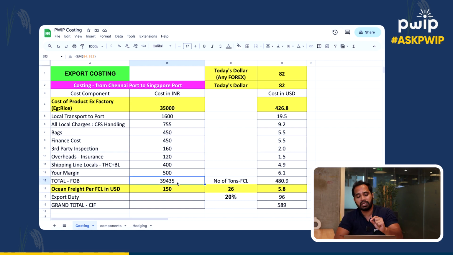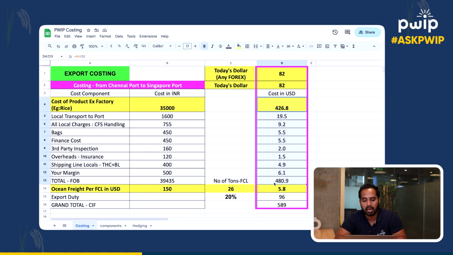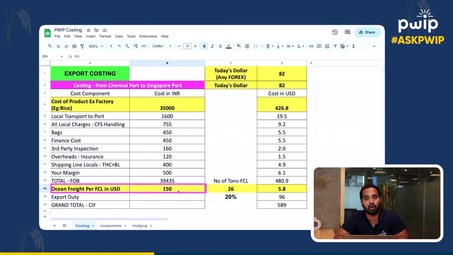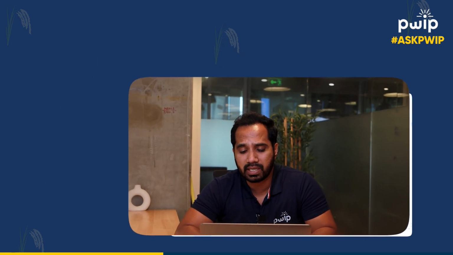And then you would arrive at a total FOB pricing. In this, the only thing that is not added at this moment is the ocean freight. So from your final price, if you deduct the ocean freight, then what you're going to have is an FOB price. So we are clear till there, right? On the right side, you can see the same, calculated in dollars. Here I have arrived at $480 per ton FOB. I know that to the destination where this is going, in this case Chennai to Singapore, ocean freight is about $150 per container. Divided by 26 tons in that container, I'm getting about $5.8 per ton ocean freight. Let's park it here. So how do I calculate the duty?